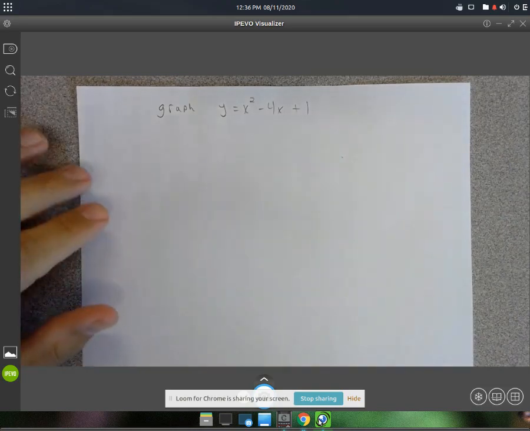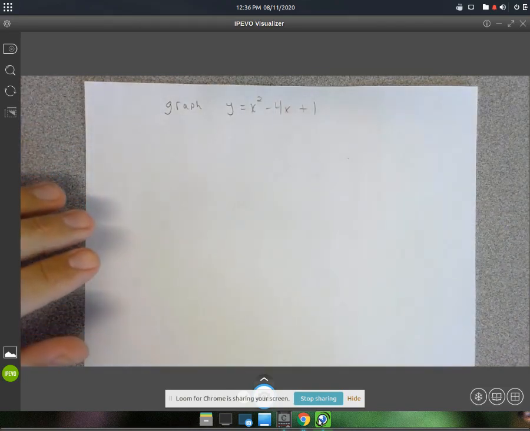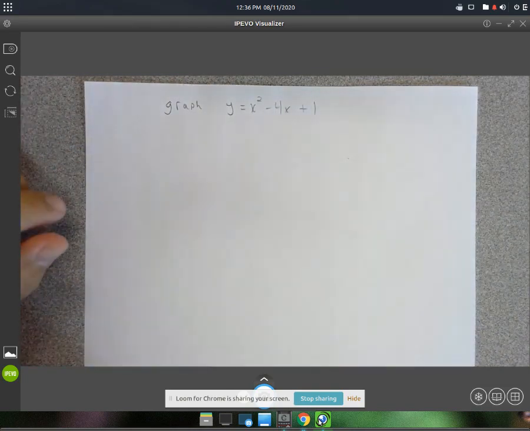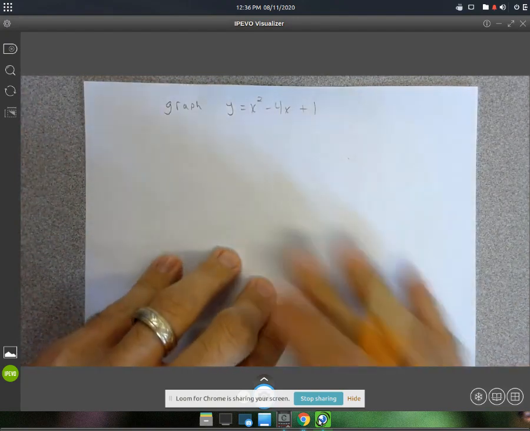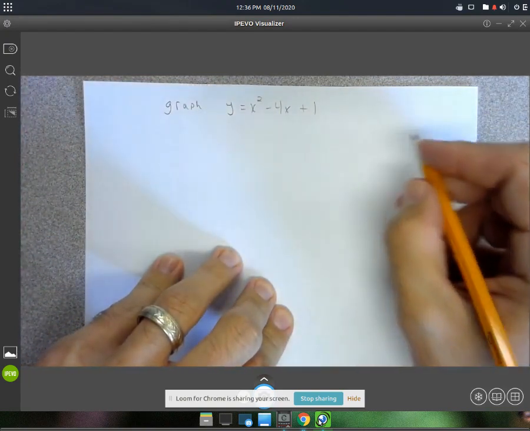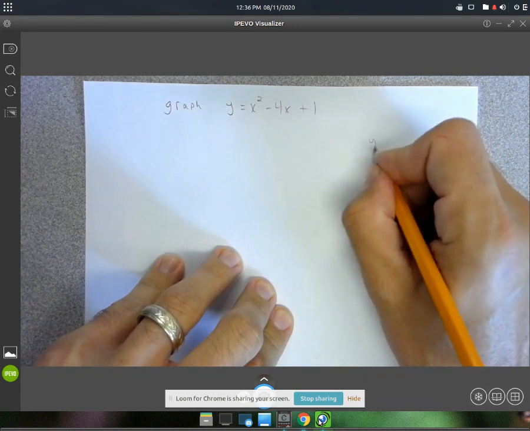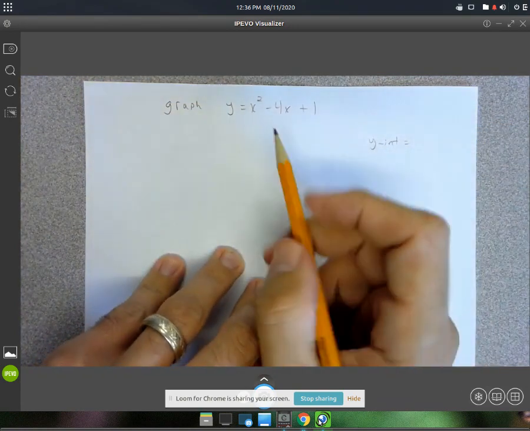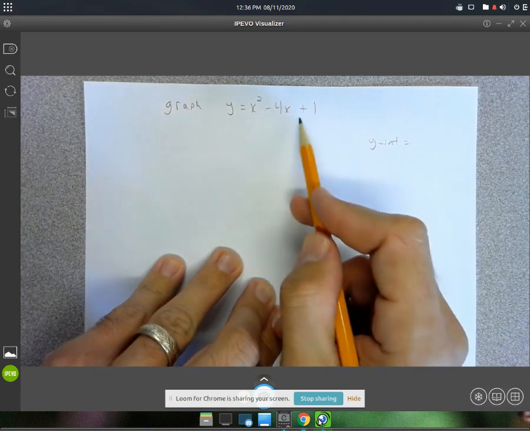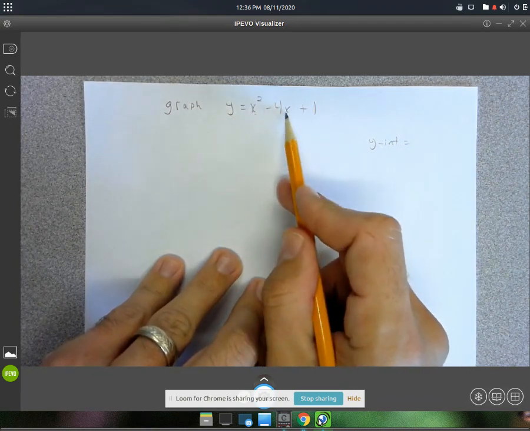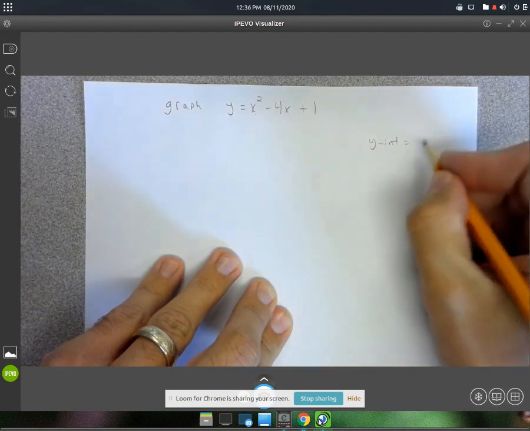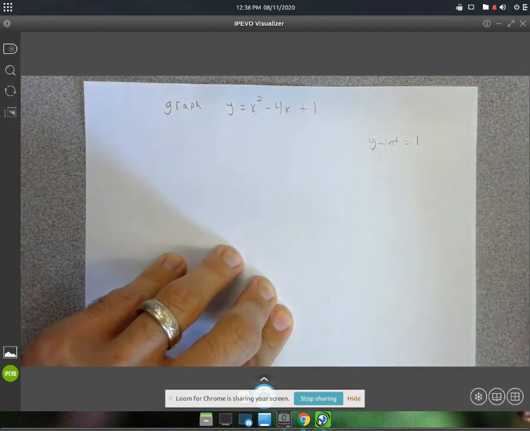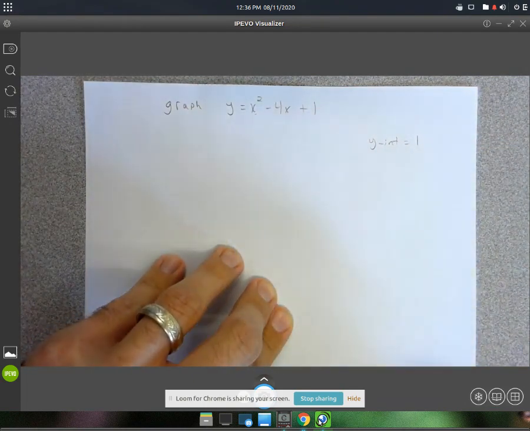All right, so in this video, we're going to graph this quadratic in standard form. I guess we'll try to follow the same format as we have before. So we'll start with the y-intercept. Now, when you find the y-intercept, you just plug in 0 for x. So this goes away, that goes away, and you're just left with 1. So it's really easy to find the y-intercept, right? It's always just that c term.